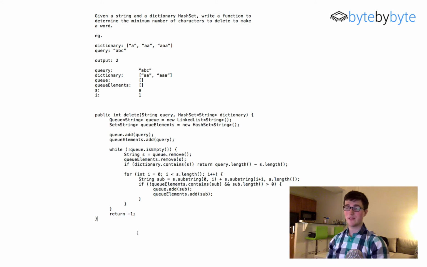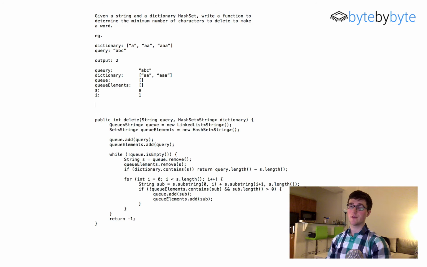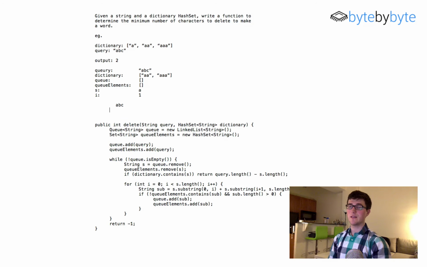Hopefully that made sense. The last thing we need to do is look at the time complexity, which is the sort of unfortunate part of this problem. But we can look at this in terms of how many times we're doing the operations. You could also look at it in terms of this tree. So let's go back to the tree that we had at the beginning, which was ABC.